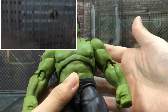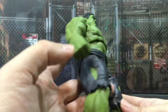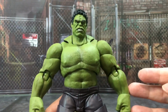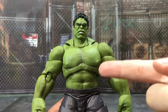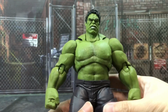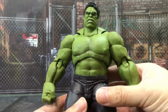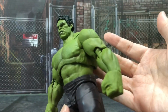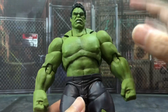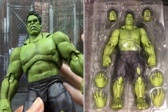Okay, so let's take a look at the overall look of this figure. I must say that when I'm looking at the screen of my camera right now, he seems a little bit more green as compared to what I'm looking at in my hands. He's not as green as you can see on the screen. This is weird. Somehow it appears a lot more like a lime green on the screen, but what I'm seeing with my eyes now is actually a more pale kind of green.